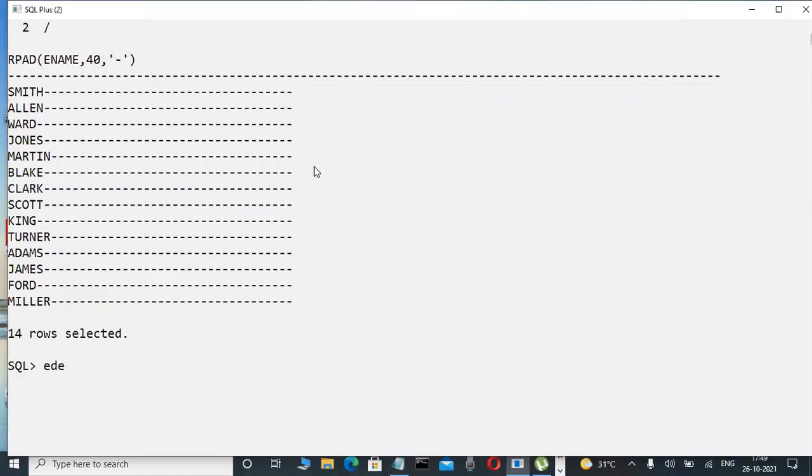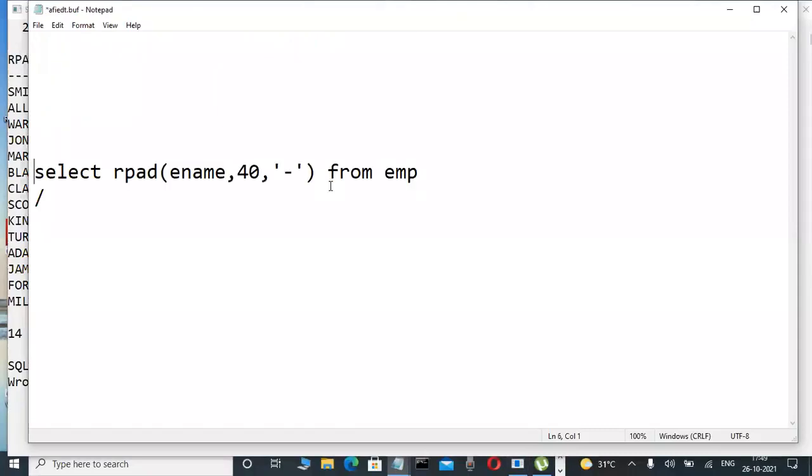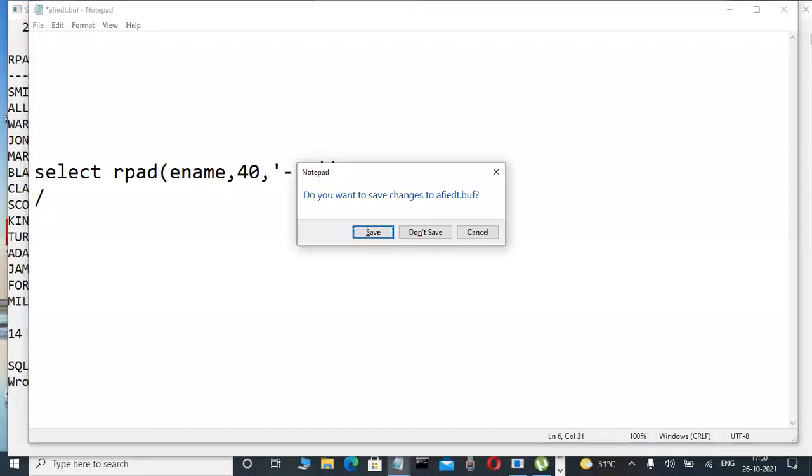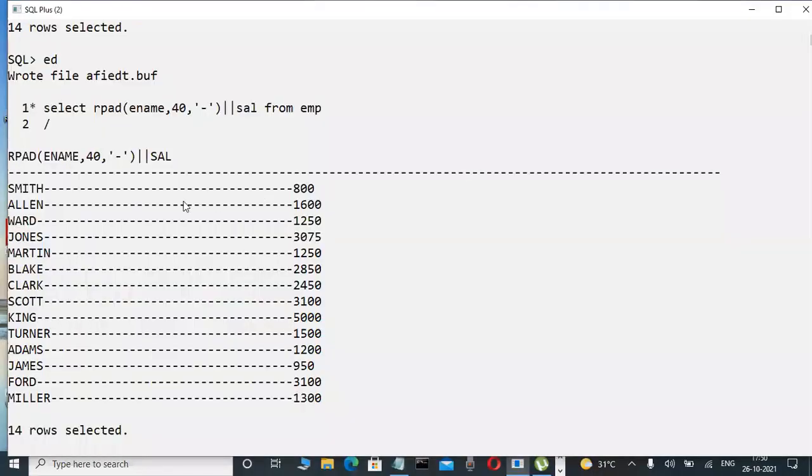We have already discussed this in the previous classes, the operators used in the where and select statements. After the like operator, last of all, I am using concatenation. Suppose here concatenation, salary like this, your own wish. Now here we have to check it out. Yes, this is another report.